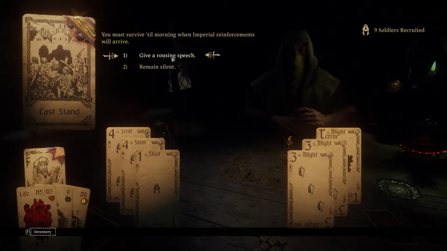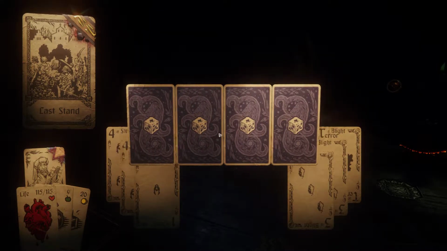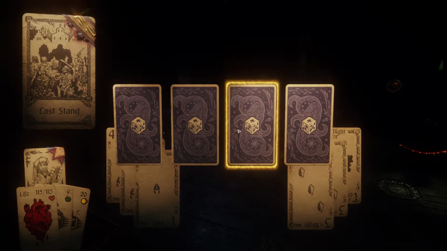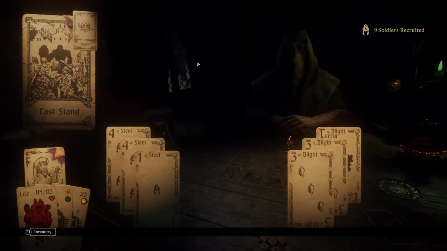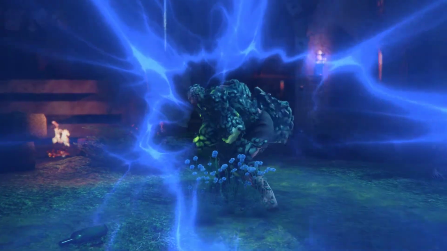Let's give the speech. I doubt we're gonna lose recruits. Oh, we might. Alright, I'm not sure. I tried to follow the inspired. I think it's the second one. It is not. They're unmoved, remain tense and fearful. We didn't lose anything, so I think it was worth trying. The card gambits where we have to pick, I'm really bad at those. I'm gonna have to figure out some way to better track what the success cards are. Hopefully we'll find that out as we continue through the series.